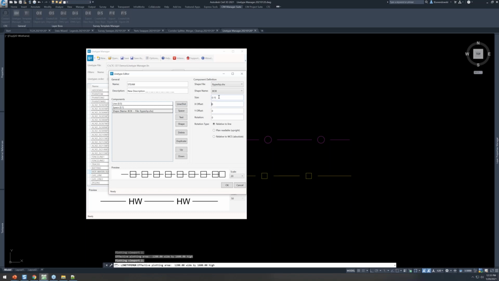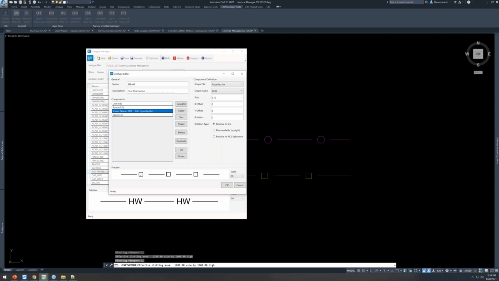Let's say we want 0.15 for the height. X and Y offset, that looks good. Now, as I'm looking at this, I might think the line space does need to be bigger. Let's put that back to 0.8. Space that out a little more. Then the shape, let's do 0.10 after all. Now I want to put a space after my shape component. Let's say 0.5 perhaps. And then let's duplicate the shape component.